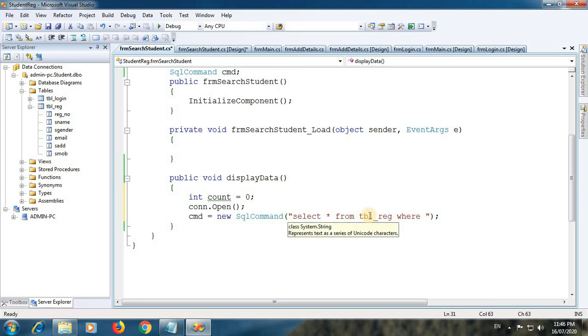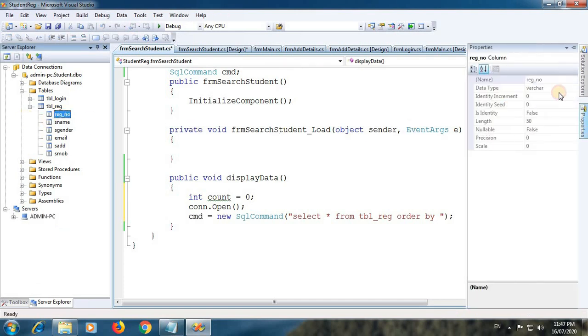So you can order your records by providing a where clause, or you can simply use, if you want to select data from the database, the command select star from table name order by student registration number.